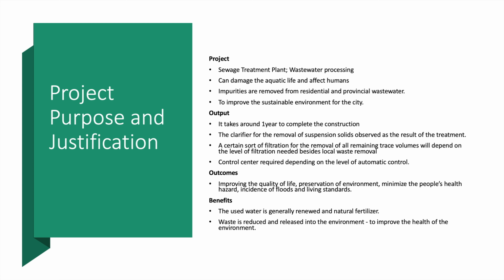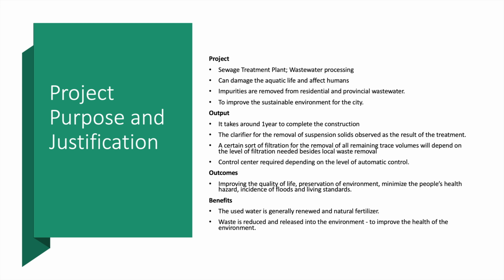Wastewater can damage aquatic life and affect humans with typhoid and cholera. Wastewater treatment is a process by which impurities are removed from residential and provincial wastewater. This project is intended to improve the sustainable environment for the city. The sewage treatment project can also reduce the health hazards in the city.